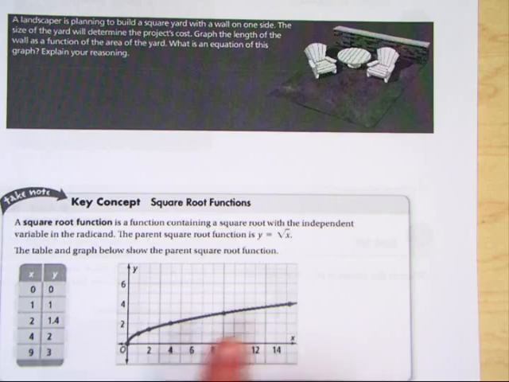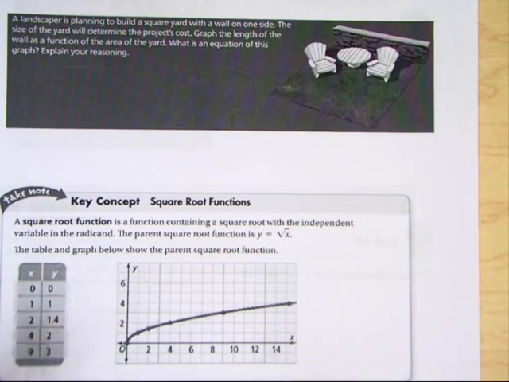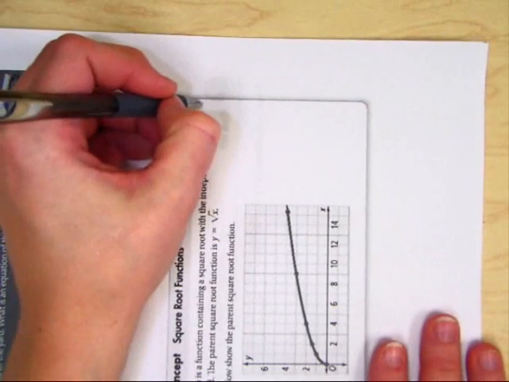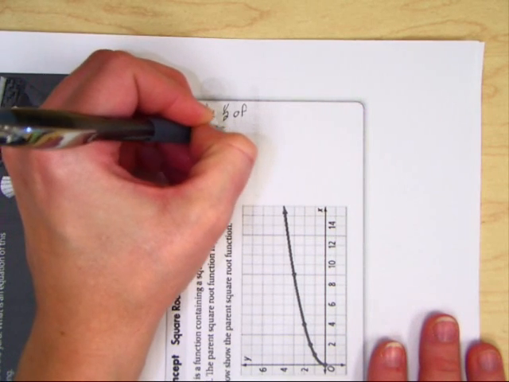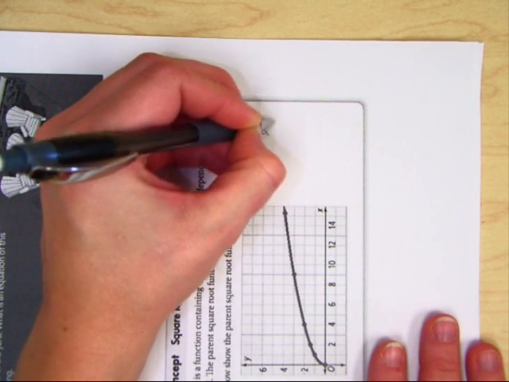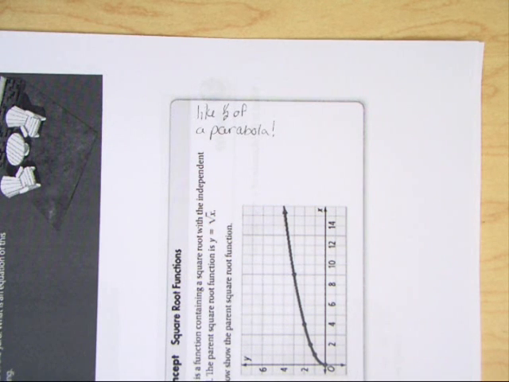Do you guys see our square root function? Doesn't it appear to you, if I flip it like that, can you guys kind of see how it's almost, let's write this down, it's like half of a parabola. Absolutely, it's like half of a parabola. That's because x squareds are parabolas. And then what's the square root? A square root of x is just the positive side of an x squared. So it makes sense, I hope, a little bit that we're just talking about almost half of a parabola.